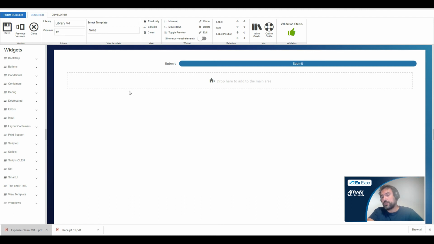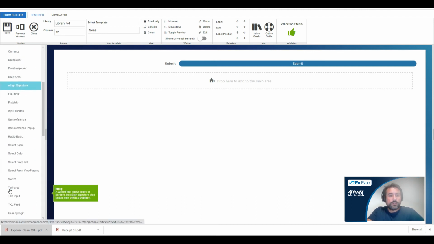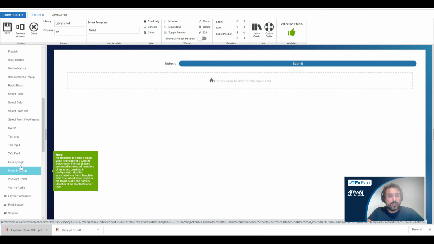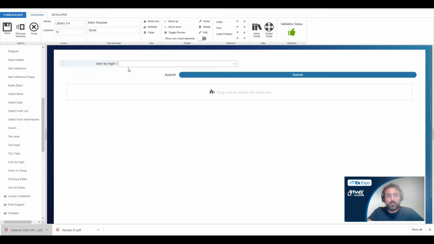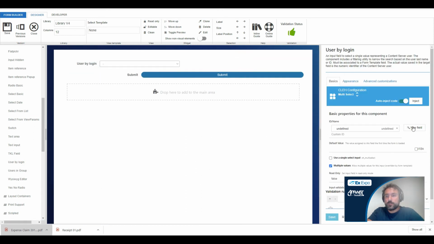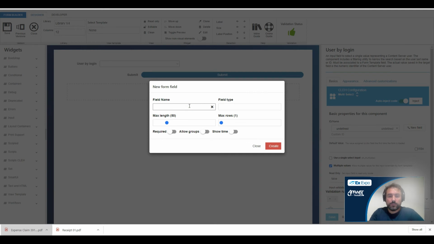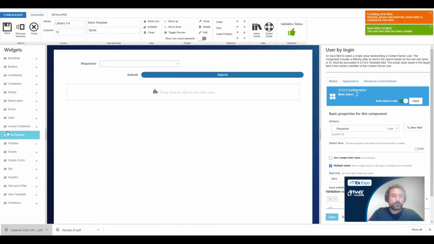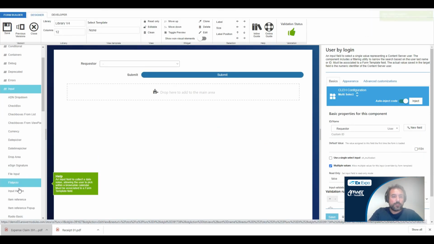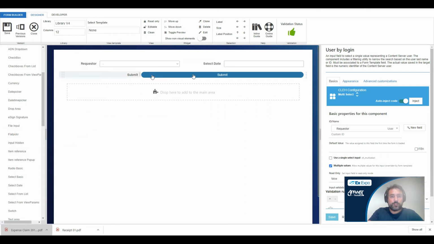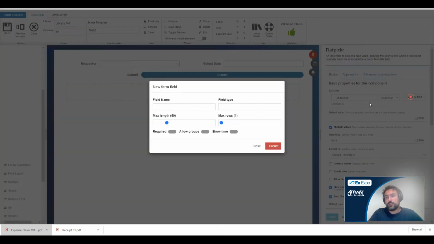So say, for example, again, I need a user by login field, and this can be my requester field, can be a field type user, and then I can have a flat picker, which is a sort of date picker, and here I can have the request date, which should be a date field.